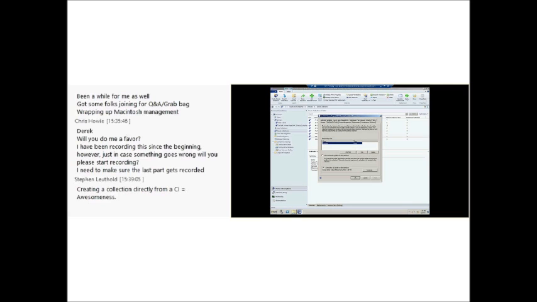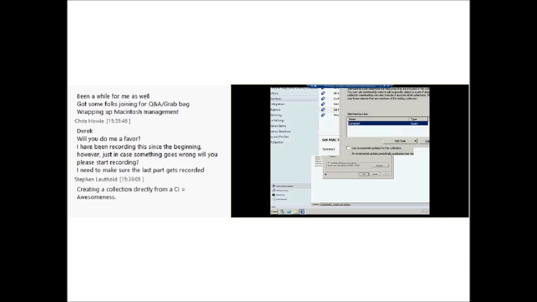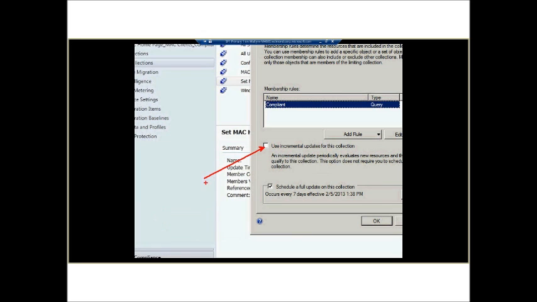Now, it is important to note, and we document it, that you should not use incremental collection evaluation for DCM-based collections. There's some problem with that, and it has some big performance issues. And we do tell you there are certain types of data you shouldn't do incremental collection evaluation on, and DCM compliance is one of those. And it is in the product docs on TechNet.